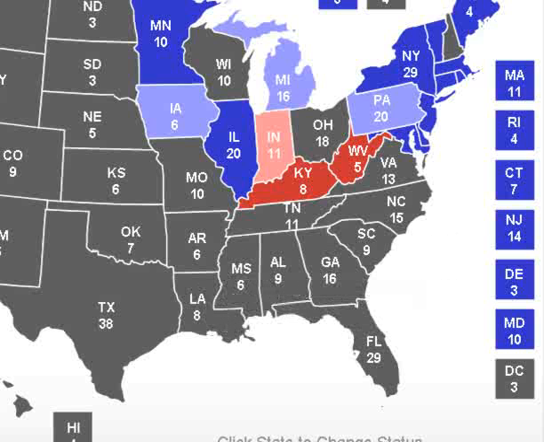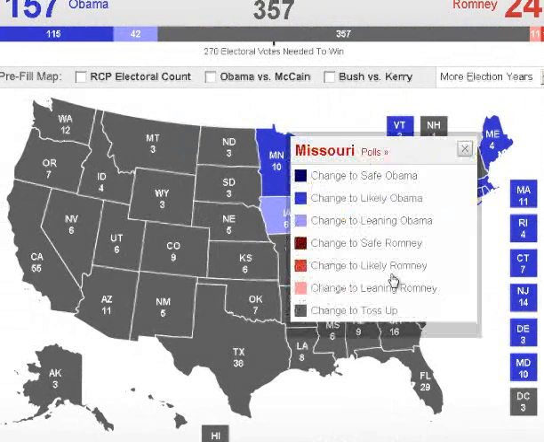I believe the actual midpoint in the United States in terms of population is somewhere in Missouri. It's really emblematic of the fact that Missouri is sometimes referred to as a microcosm of the United States. Missouri has tilted a little bit more Republican, casting its electoral votes for John McCain in spite of President Obama's comfortable win, and in the decisive victory in 2010 of Roy Blunt in the Senate campaign. So while Missouri has been a swing state, a bellwether state, right now, based on the trend, you have to say that Missouri leans towards Romney.